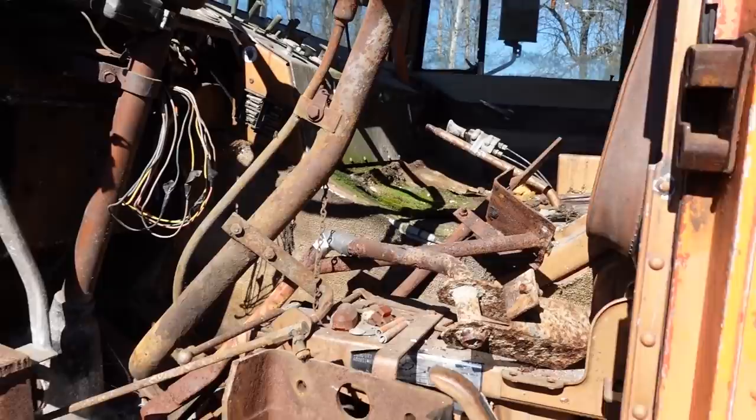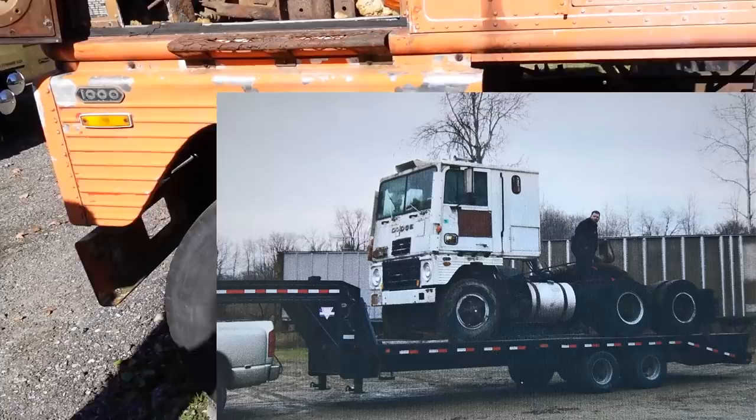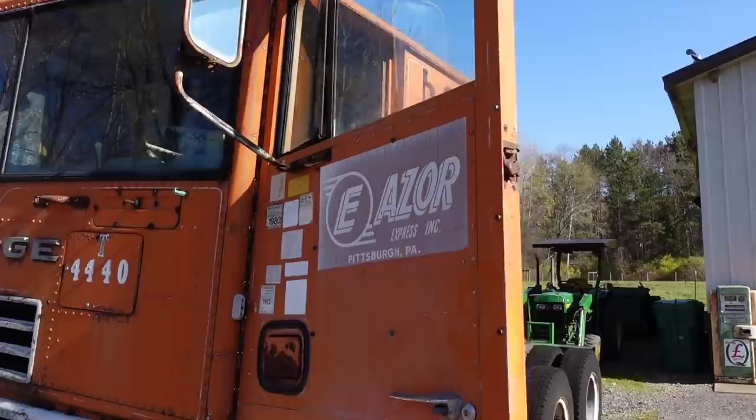So obviously you had to, how did you remove that? How big around was the tree? There was one about 3 inches coming up through the frame. I hired a guy with a wrecker to pull it out, and my son had a lowboy trailer, and the guy picked mine up and set it on the lowboy. And this one here, a buddy of mine and I dragged it out of the field with my pickup and dragged it onto his lowboy.